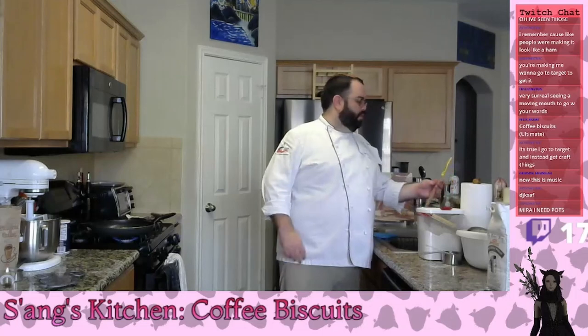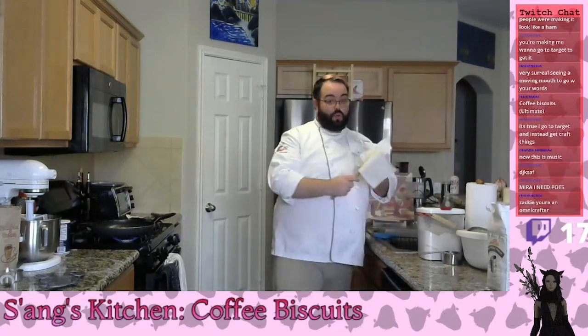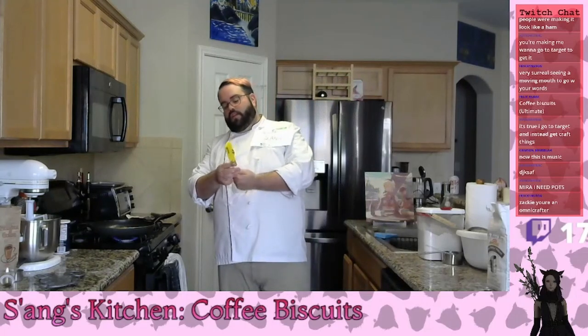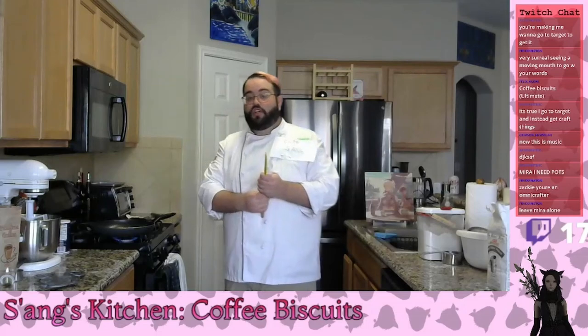The only downside of browning butter is you're playing a game of chicken. And the butter is always going to win. So basically, you want to get as dark as possible before it starts to blacken.